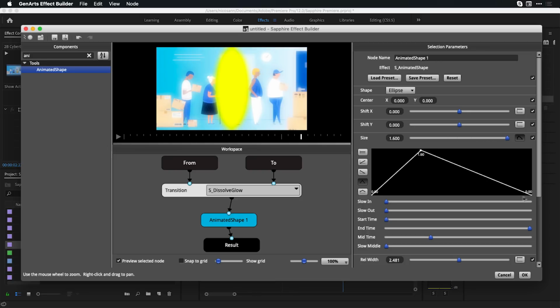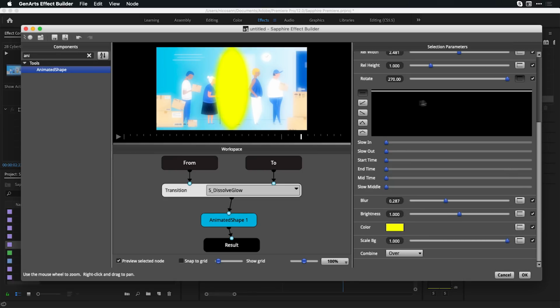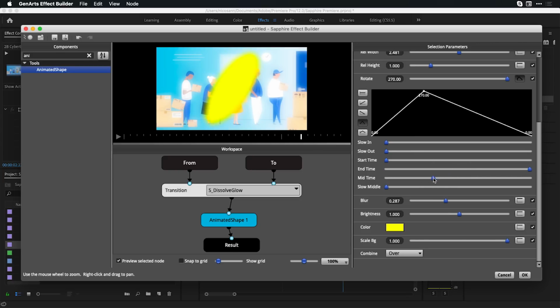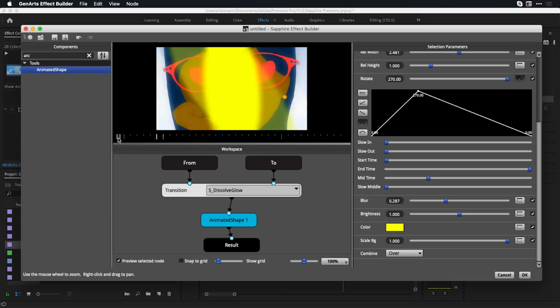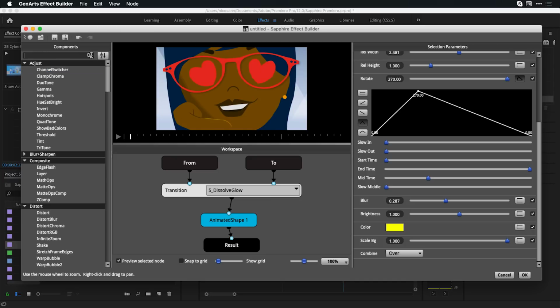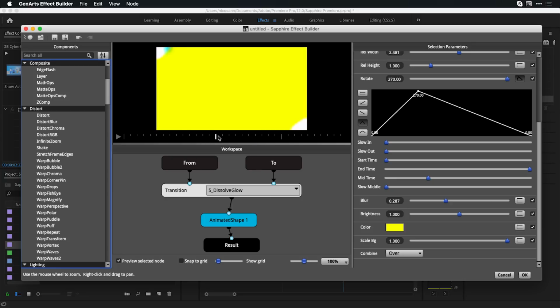Simply take this now and combine it with another property and its curve, such as rotate. Under the rotate value, I'll choose this as the curve preset, again changing the middle time. We can see the end result we have here of that rotated animated shape. Don't be afraid to play with values from the Distort and Stylize category to really create some unique looks for the animated shape, as well as using Sapphire's composition effects to set the alpha channels, and play around with how this is all blended and composited together.